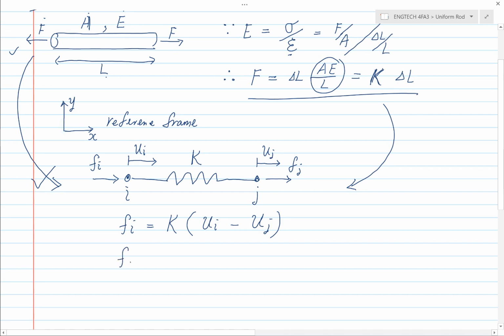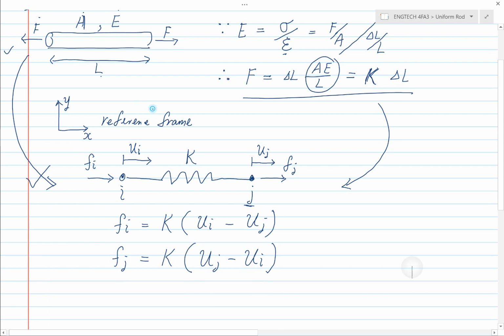Same theory when I'm standing on node J, what I see is the force Fj, and from that point, Uj minus Ui. So in node I it is Ui minus Uj, and in node J it is Uj minus Ui.